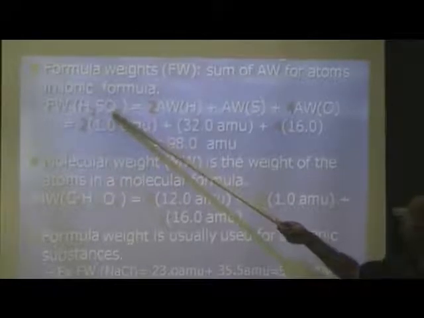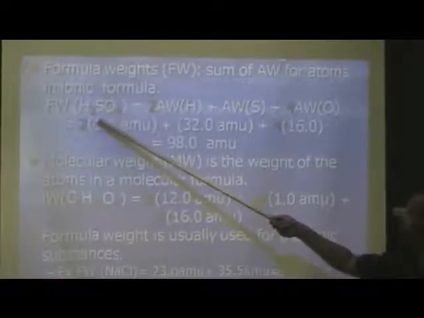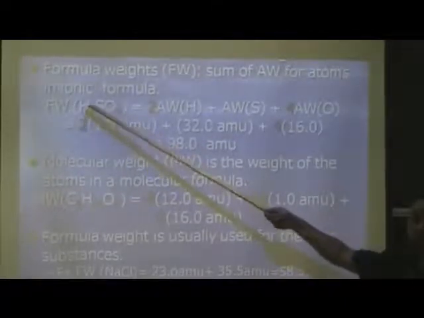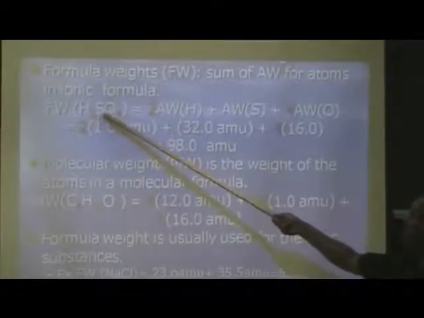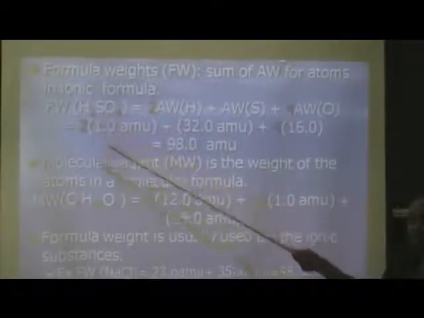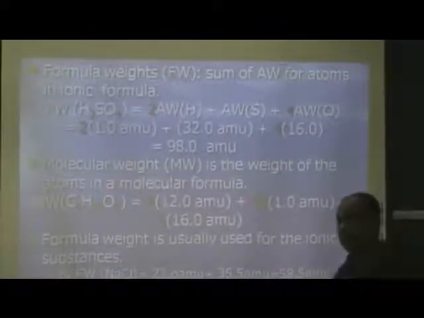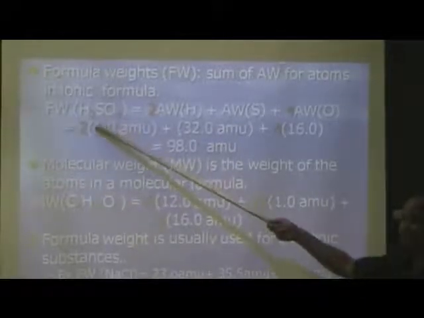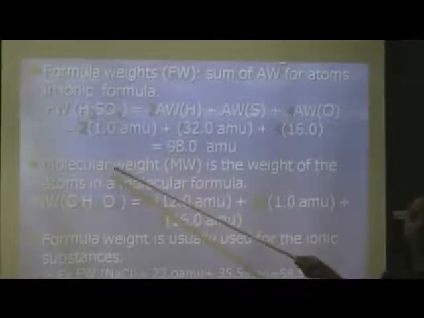But before doing that, you multiply by the subscripts. If you have subscripts, like the formula weight of hydrogen, the atomic weight of hydrogen is going to be 2 times 1, because the atomic weight of hydrogen is 1. Atomic weight of sulfur is 1 times 32. The numbers will be provided to you on the test. You don't have to remember the numbers, but what you should know is to multiply by their respective subscripts and add them up together. That gives you the formula weight.